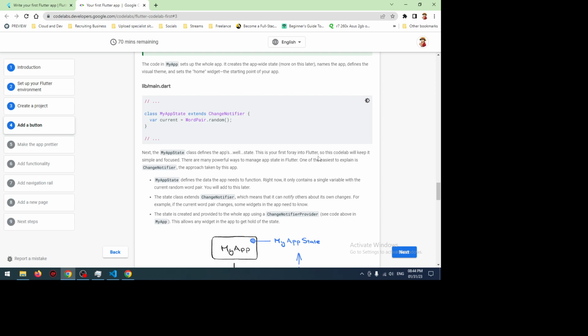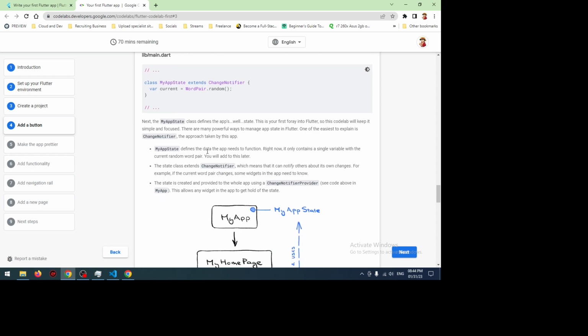This is your first foray into Flutter, so this codelab is kept simply focused. There are too many powerful ways to manage app state in Flutter. One of the easiest ways to explain is ChangeNotifier. The approach taken by this app, MyAppState, defines the data the app needs to function right now. It only contains a single variable, the current random word pair. You will add this later.